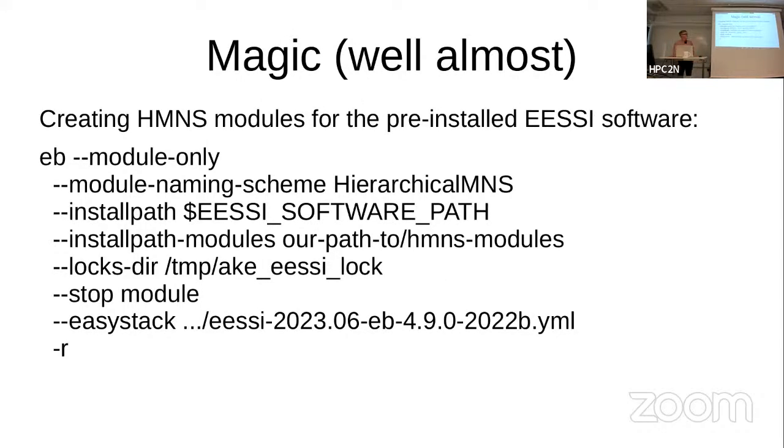And, well, that's what you have to do. Specify the naming scheme, where the Easy stack is installed, and where we want our modules to be installed. Specify another lock there, otherwise it will try to lock inside the Easy stack. And then we use the easystack file that is part of Easy to specify what to build, and that just runs nicely.